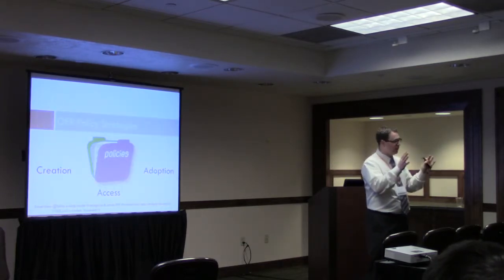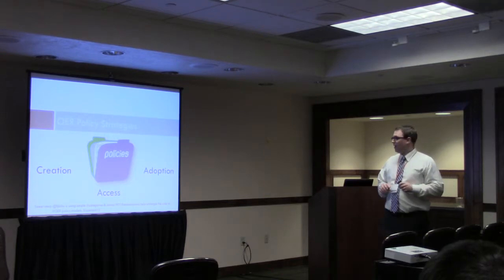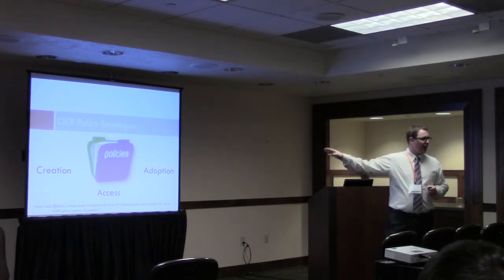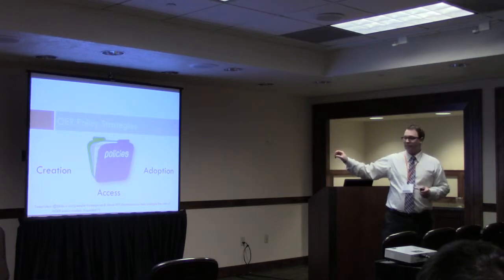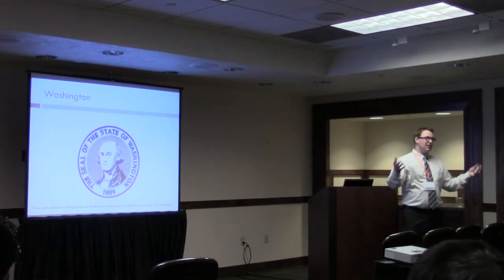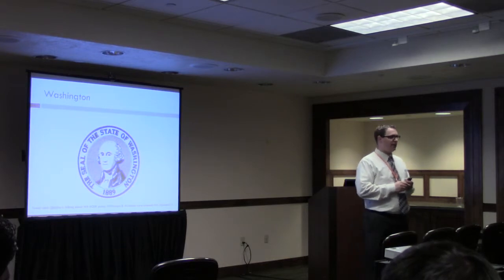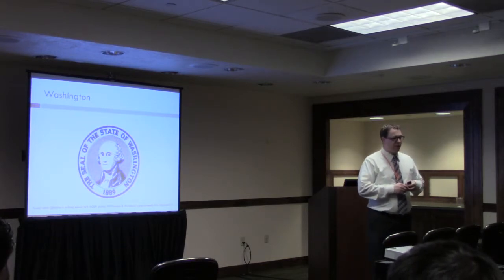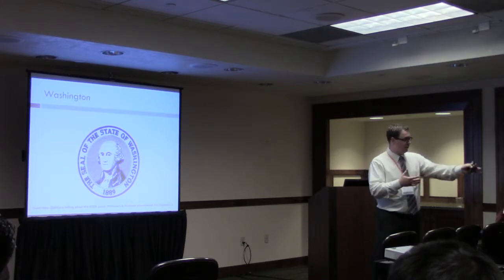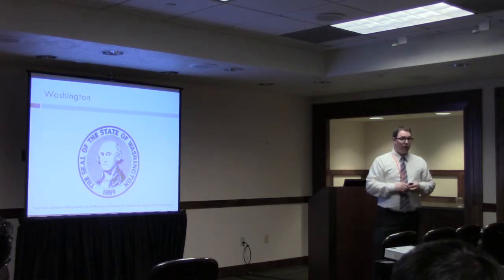So let's just go over quickly. I want to just cover really quickly the different state models. I'm not going to get into a lot of detail, 1 or 2 sentences on each state, just so you have an idea of what they are. And again, in those 3 categories of creation, adoption, and access. And there is the fancy animation. All right. So Washington, I think, is an important state to start with. They're kind of the vanguard in OER policy, and perhaps the most progressive OER policy when it comes to the creation of content and the allocation of resources. This would fall under Nicole's category of allocation of resources toward OER.